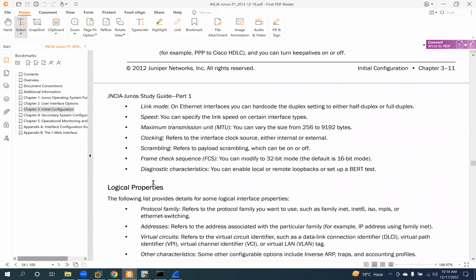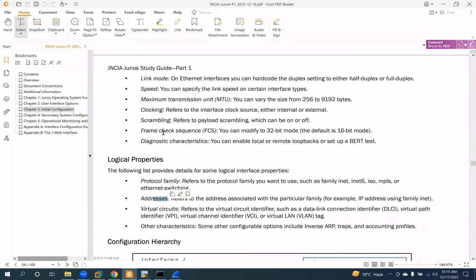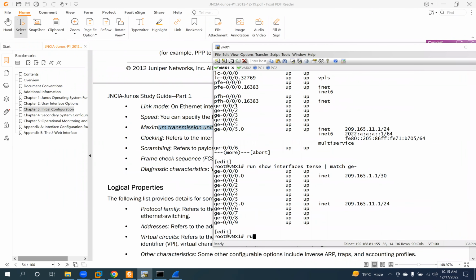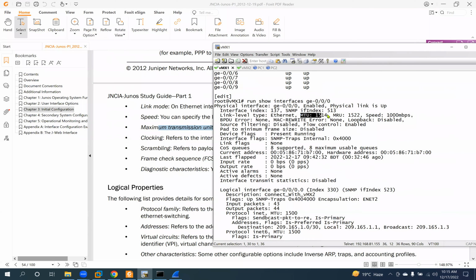Logical properties like protocol family, addresses, virtual circuits, we already used. And physical properties are link mode, speed, MTU. If you see this one, show interface ge-0/0/0, you will see every physical property there, like MTU.